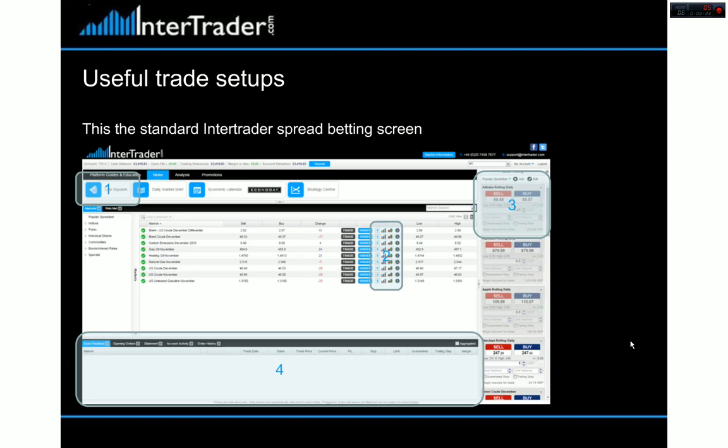Then you've got number 2, which is the information you're going to be getting from any product you trade: the charts, or information about the opens, closes, how much it is to trade the individual products. Number 3, the buy and sell. That's the product you're buying, the product you're selling, the bid, the offer, the prices the market is trading. Then you've got the bid and the offer where you actually do your trading, and 4, when your trades are open, where you manually can open and close trades. Okay.